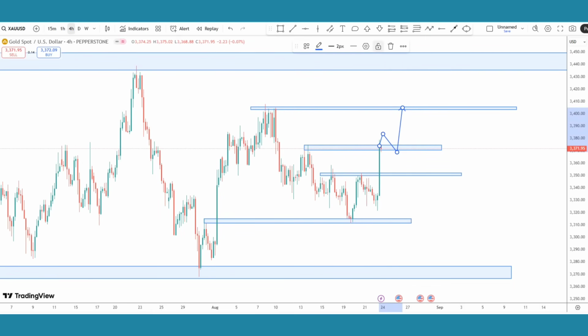What price can do as well, and you need to be cautious of it, is go up a bit, and rather than staying back in this zone here, it might go back down to test these previous highs that have now become support levels. If price does that, and if price doesn't give any sort of buy confirmation here around the 3370 area, then do not take any buy trade unless you get a buy confirmation.